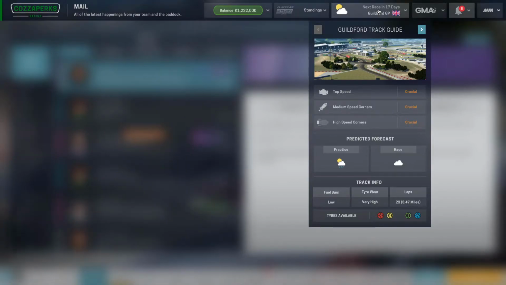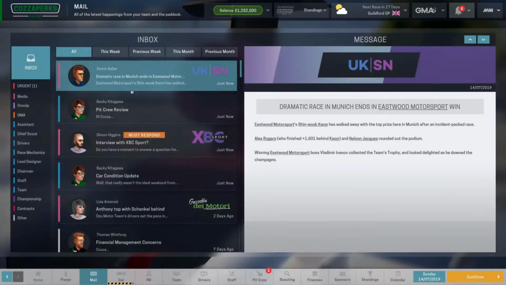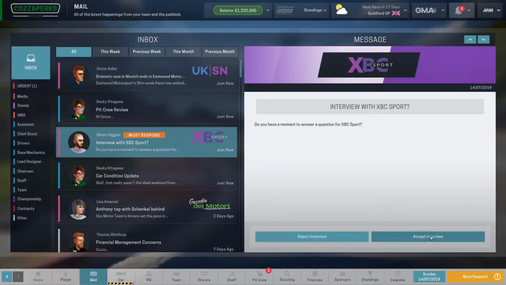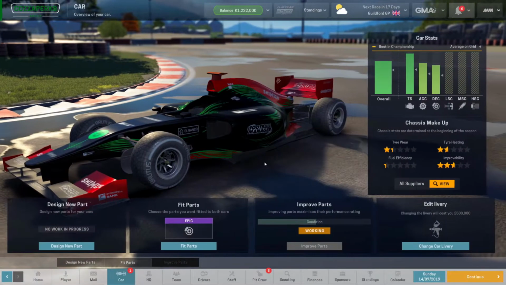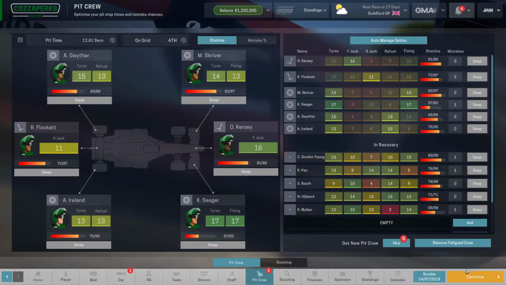But look at this one. Next one is the one where we should do well. We should have the best top speed, and our braking should be really good as well for next race. So, yeah, that's that. We accept interview. You finished well down the pecking order in practice, in 12th. You struggled. We had the engine turned down. Thank you. I know brakes have been built. We'll look at that next episode, so I will save it here.